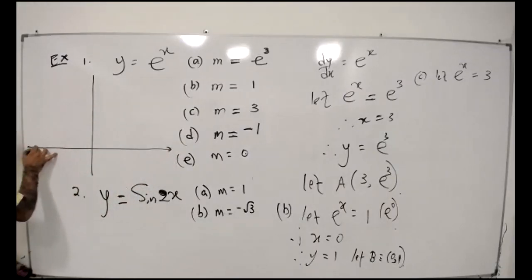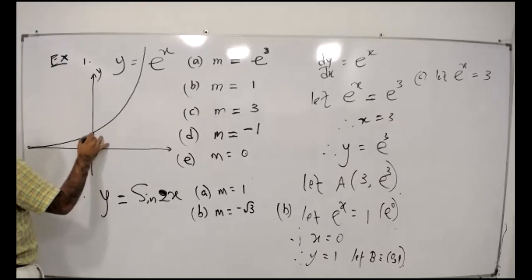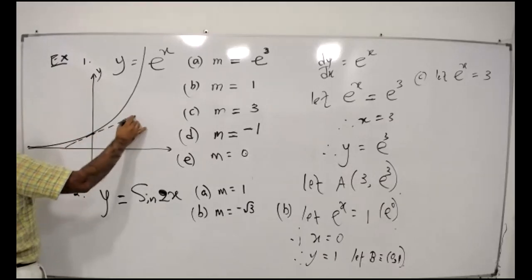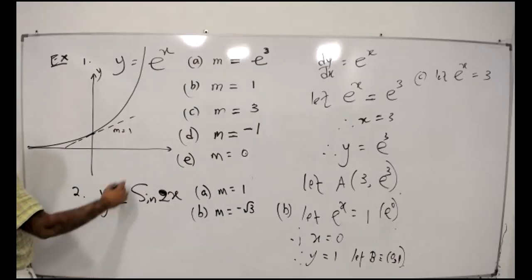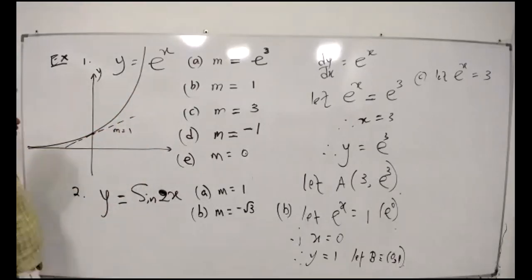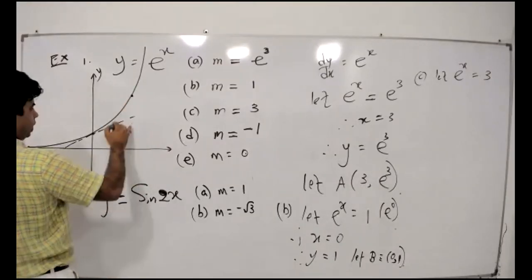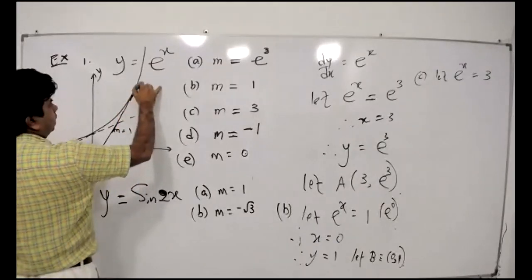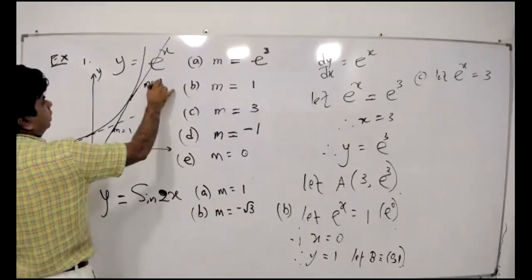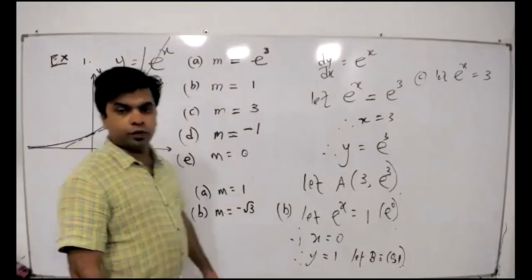Now it's a particular graph like this, exponential growth, okay? At this point, the gradient is 1. At x equals 3, the gradient is e to the power 3. So something like I'm asking right now: when you draw this tangent, suppose that its gradient is 3, we want to find out this x value. How do we do that?